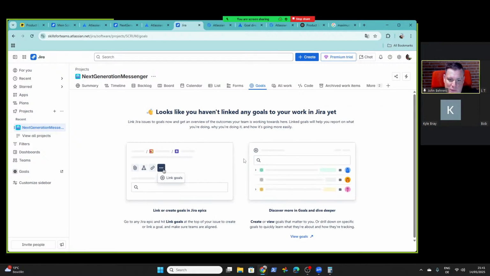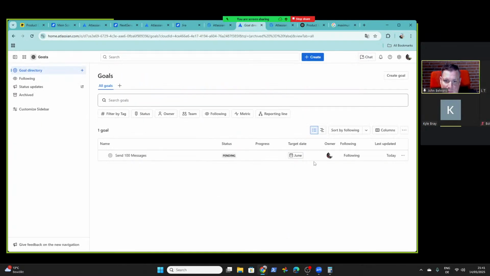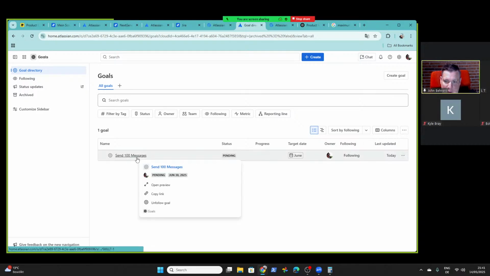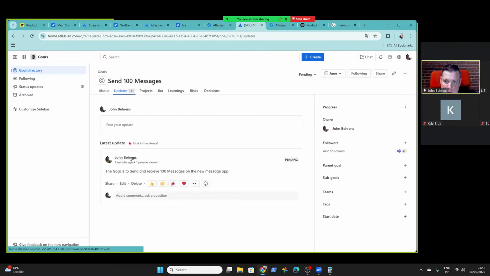Okay, how can I connect it to the topic now? Archive goal. Are you looking to link it to the Jira ID? Yes, the epic. I'm looking to link it to the epic maybe. I think there's an option if you go in the goal. There was a link. I don't know if this is in the story.